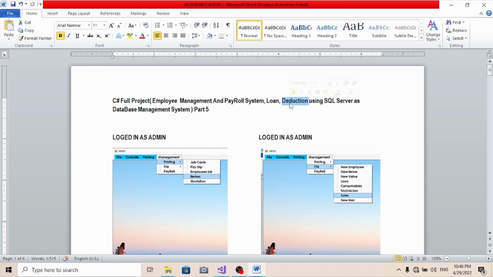All this system that I managed to implement works using SQL Server as database management system. So I already published part 1, part 2, part 3, part 4. This is going to be about part 5.